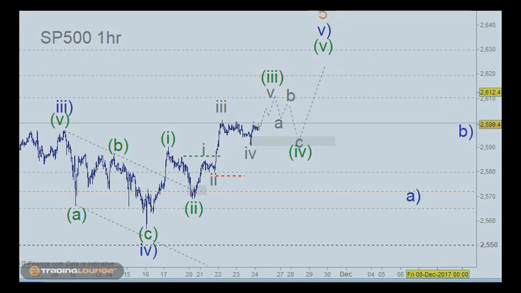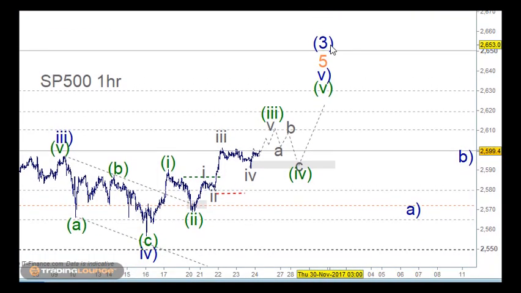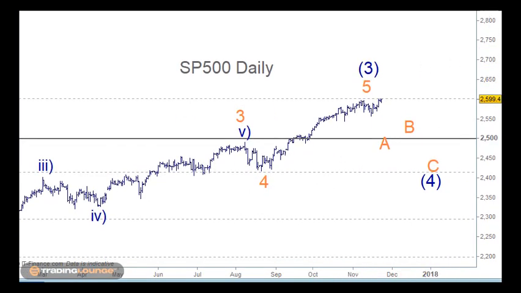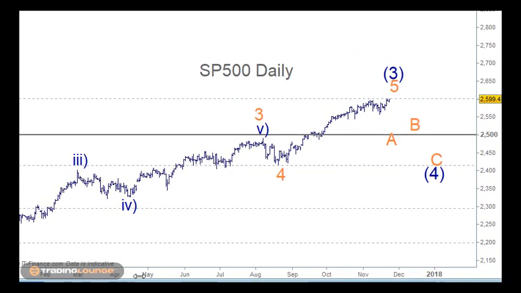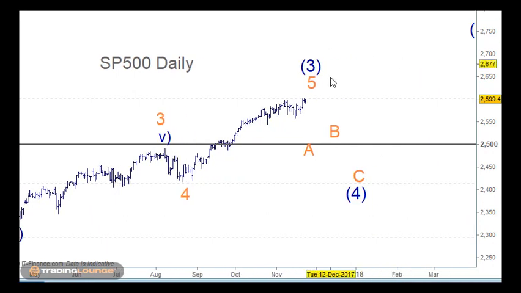I suppose we should just take a quick look on the daily chart to see where we are within this bigger picture. What does this wave 3 actually look like here? This is what it looks like. Just need to update. We're looking at the last little 5 waves up here, and once this is completed, 1, 2, 3, 4, and 5, then we'll be looking at an A wave, a B wave, and a C wave, pulling back to the wave 4 of one lesser degree, and then wave 5 up here.